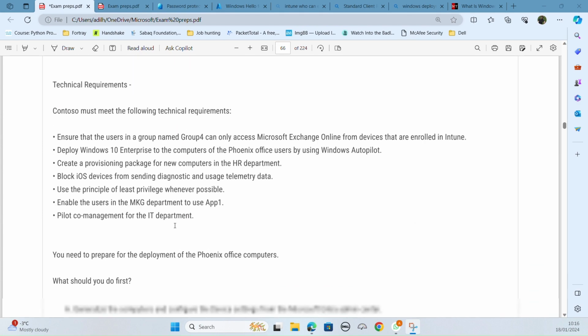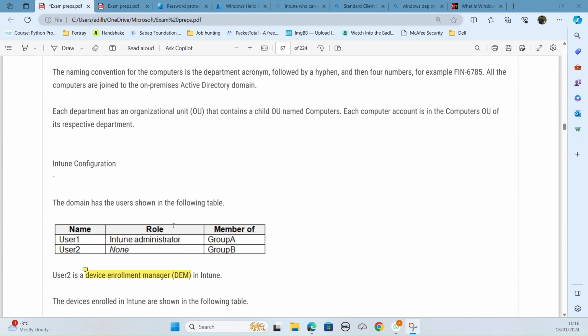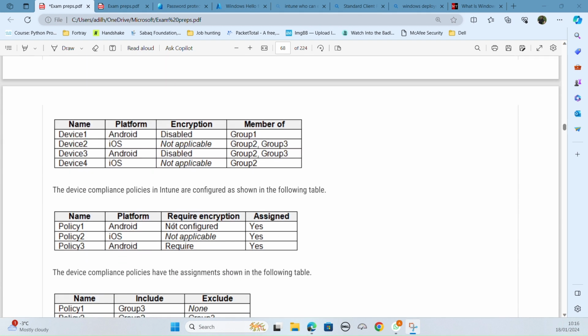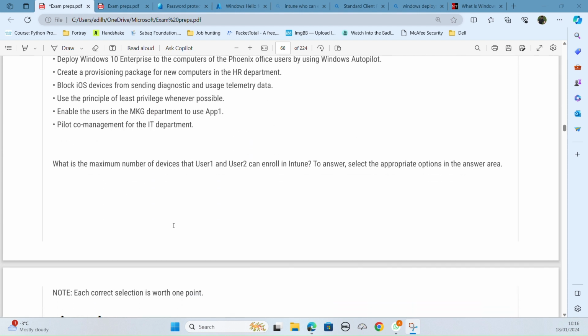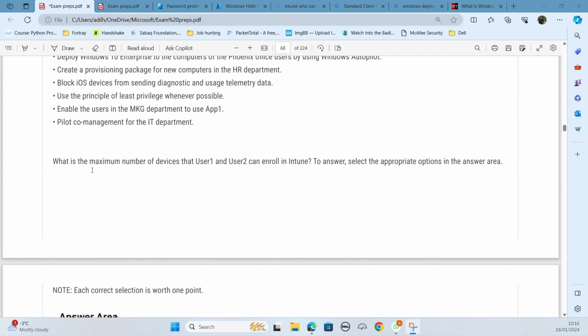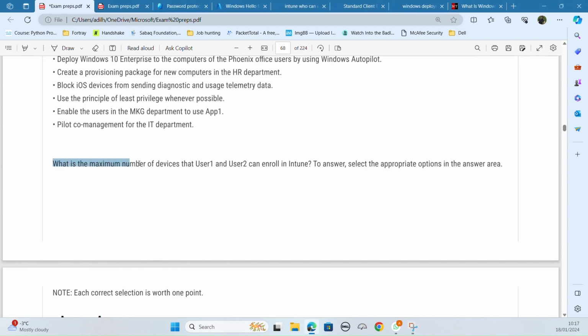Okay, so now the next question, which is about the users. What is the maximum number of devices that user 1 and user 2 can enroll in Intune?